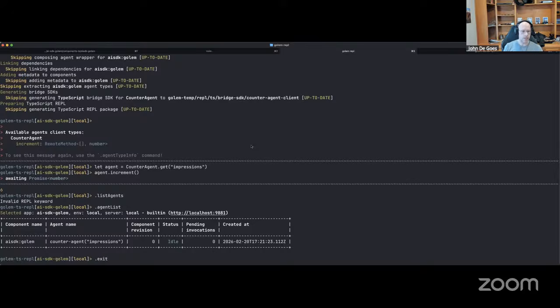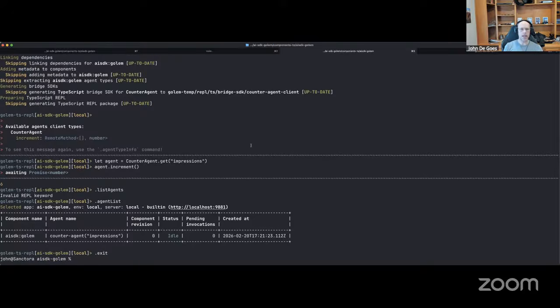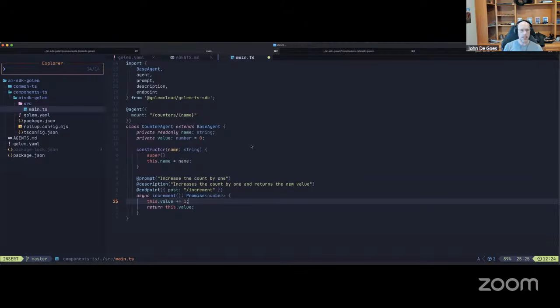Nothing else of interest. So let me go ahead and exit. And I think what I want to do now is, rather than talk, let's just go ahead and integrate the Vercel AI SDK in here and get a basic hello world working using the AI SDK. In order to do that, we're going to make a number of changes.